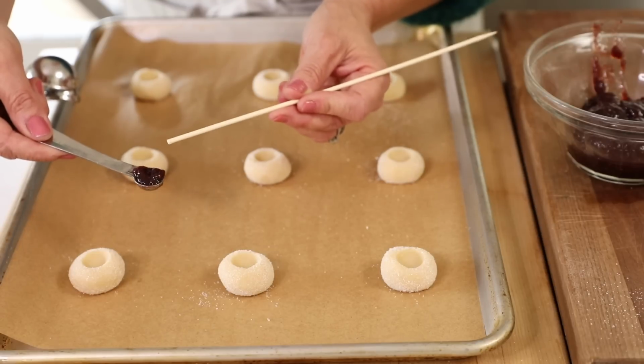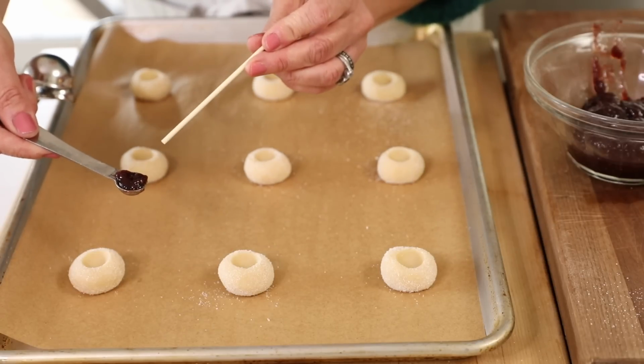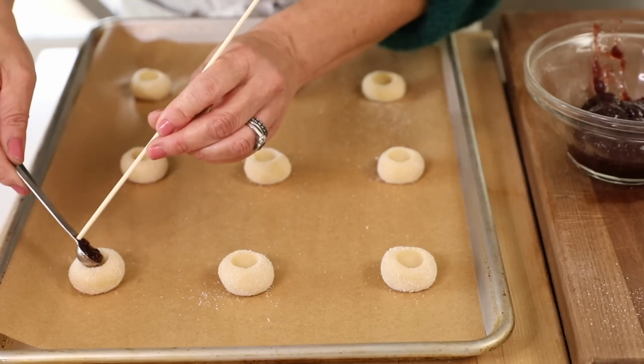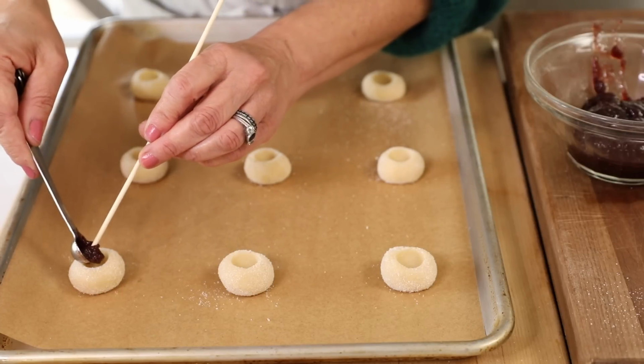We're then going to go back to our 1/4 teaspoon measuring spoon and fill in our little divots here. I also like to use the flat side of a wooden skewer to scoop the jam out. You'll see why.